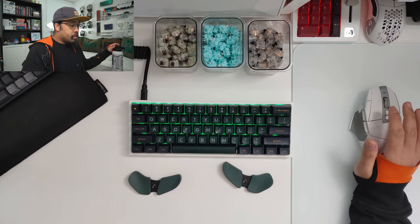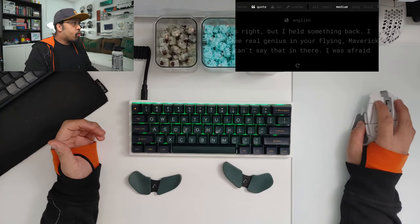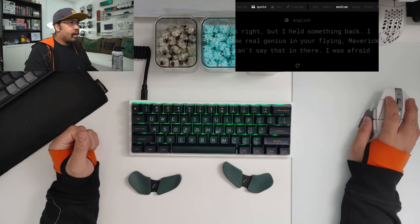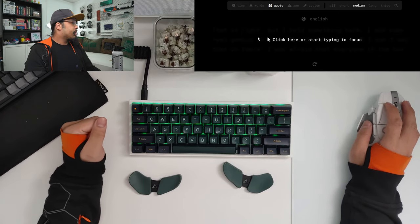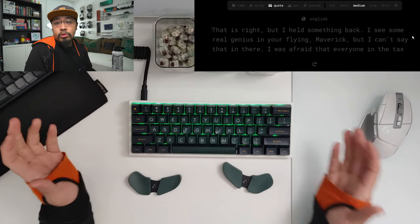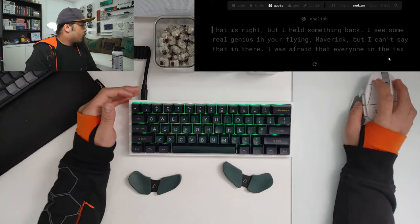But effectively that's all we're going to be doing today. And for Opera GX, there we go. Why is it like that? I have to do this. There we go. That makes sense. Yeah, so we're going to be testing the keys and we're going to talk about quotes, effectively what we're doing.